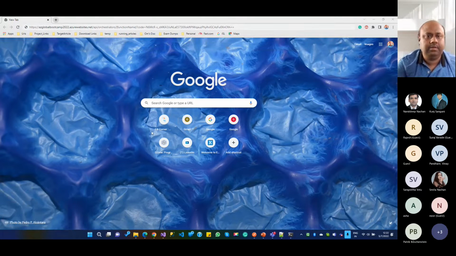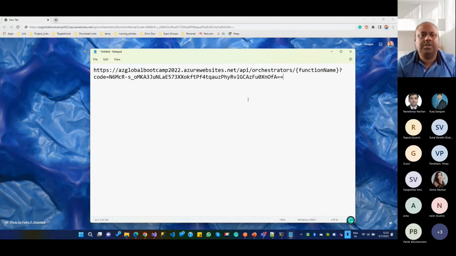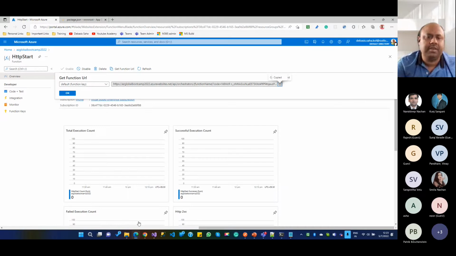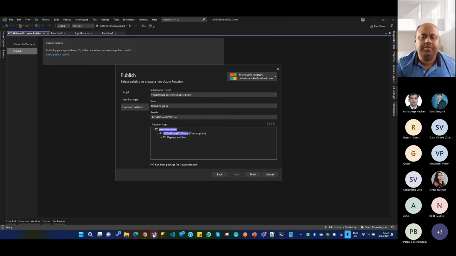So, very carefully, this URL is demonstrated like this, and here one parameter is the function name, because when we define this function using the Azure portal, we don't have any idea what the orchestrator function's name is, because once we run this function using Visual Studio, we can define that function's name within Visual Studio.